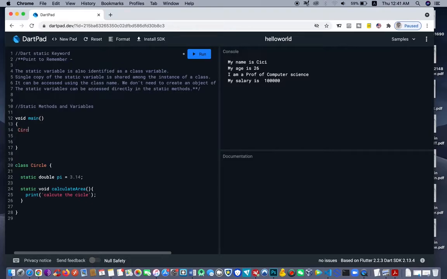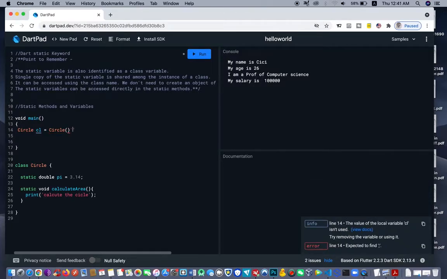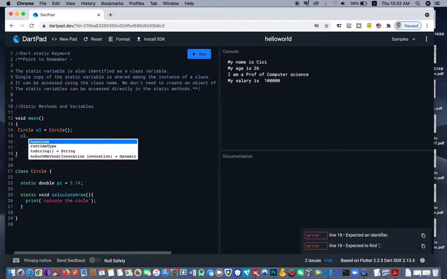For example, we say Circle, and then we have a variable like cl, and that will be equal to our Circle. That is what we used to do, right? Then we can call cl dot something. But this will not work.